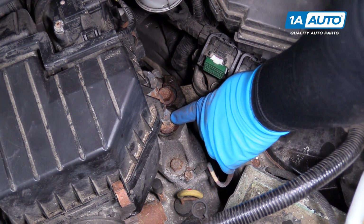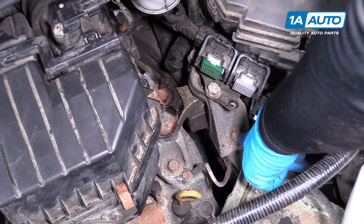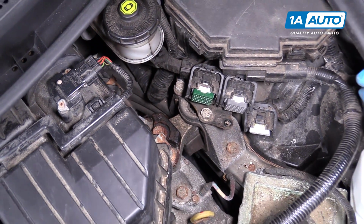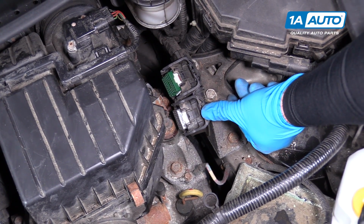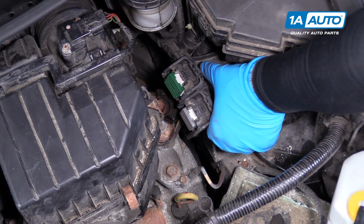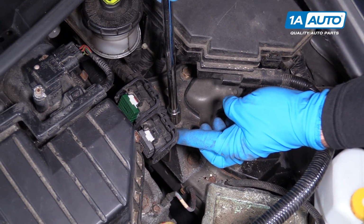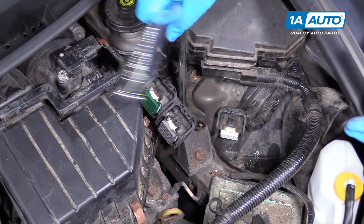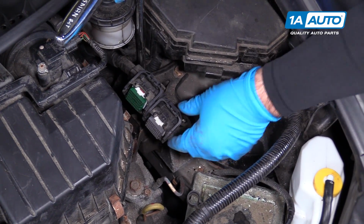Pull the bracket out. Before you remove this engine mount, have new hardware on hand for these 2 studs and bolts. And then this bolt, there's one here and then one towards the back of the car. So I have new ones of those on hand. I'm going to remove this steel brace that's on the top. It's got 3 bolts holding it. They are 14mm. Start with these. Get them broken free. To push the ECU cable aside.